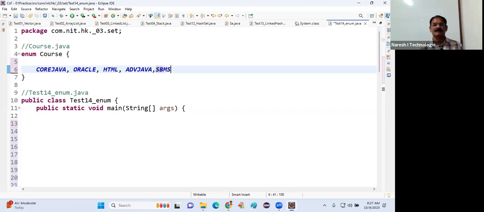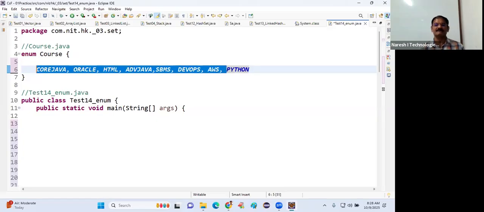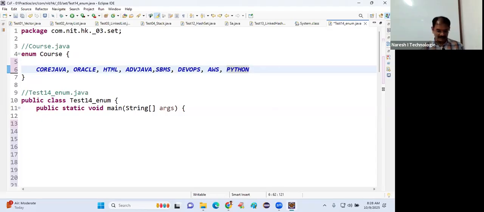SBMS. Next, DevOps. Next, AWS. Then Python. Understand? Python, we are full stack Java students. After full stack Java is completed, then what? Python. Python, comma, React.